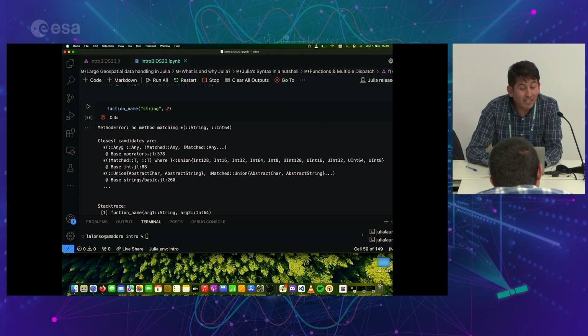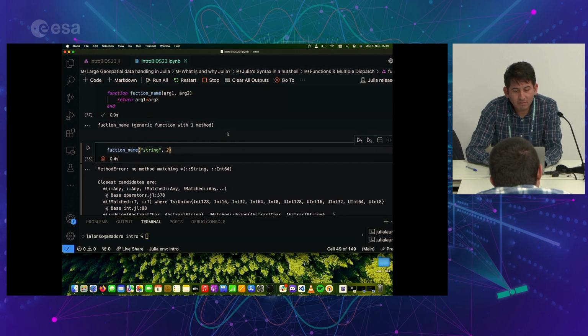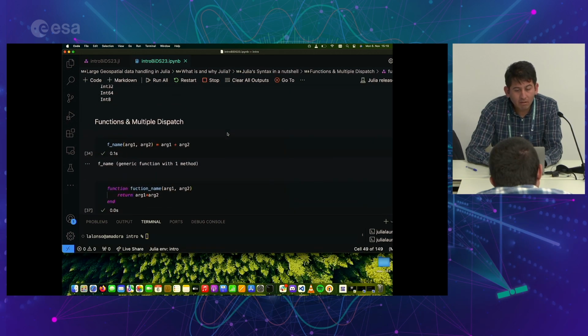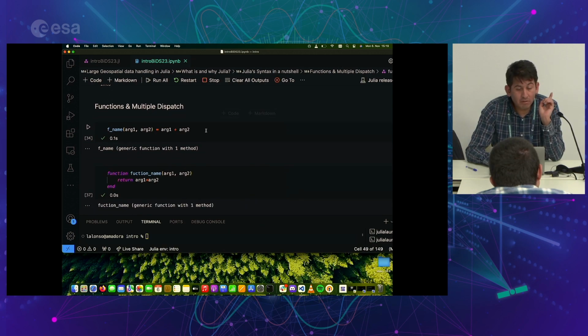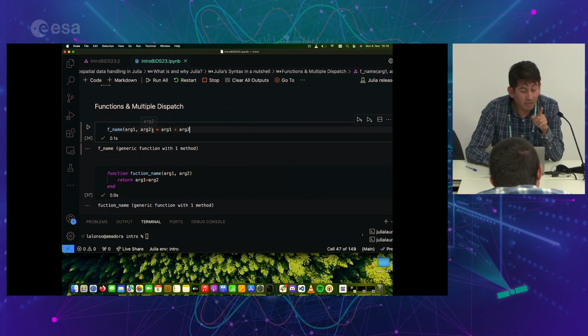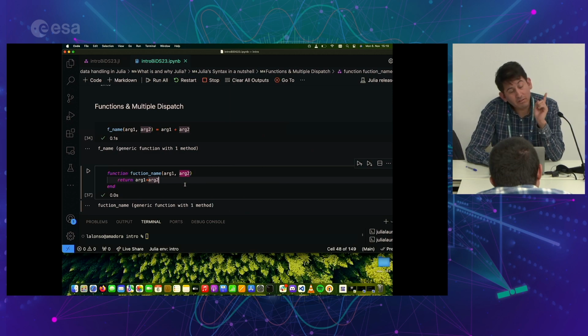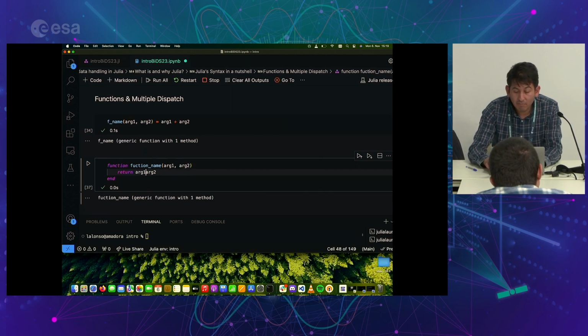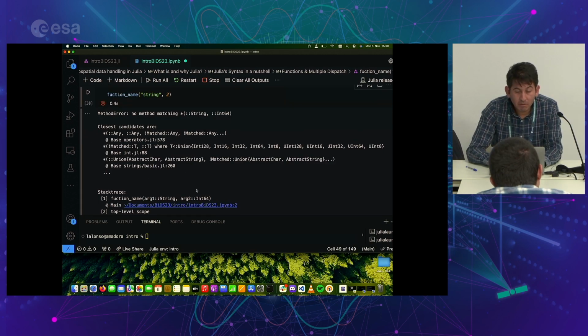And closest candidates, this is important. Sometimes the closest candidate is like, I put the wrong input argument, so it should have been something else. You just see that this shouldn't have been a string, but something else. Okay, the important part of the message is how you define the function. You can do it in one line like this, or you can do function, name of the function, then the arguments, okay? And we'll go back to that one.